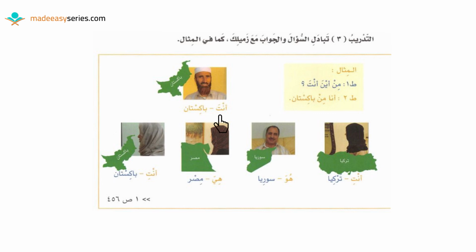The word on the right side is a pronoun that refers to a person, like I, like you, he, she, and so on. And the word on the left side is where this person comes from. So we need to do it with a partner. One of us will ask the other one, where are you from? Or where is he from? Where is she from? Using the word on the right side, the pronoun. And the other person will say, I'm from this particular country, by using the word on the left side.